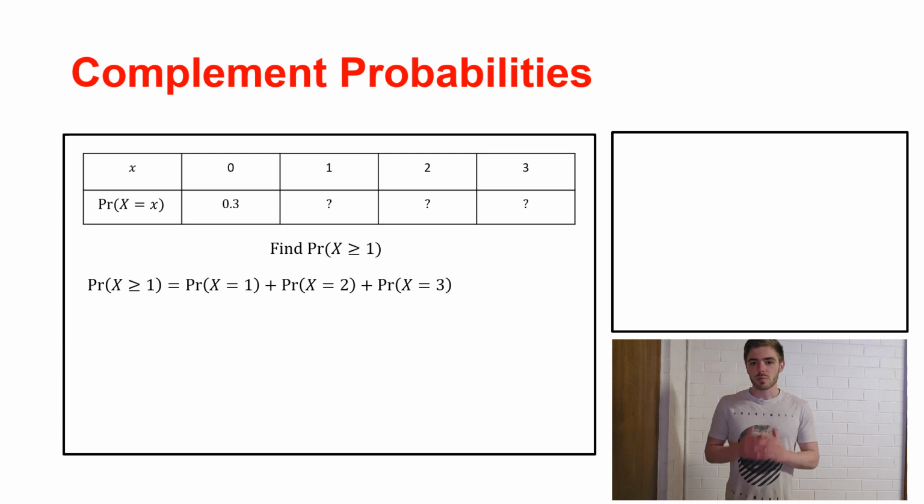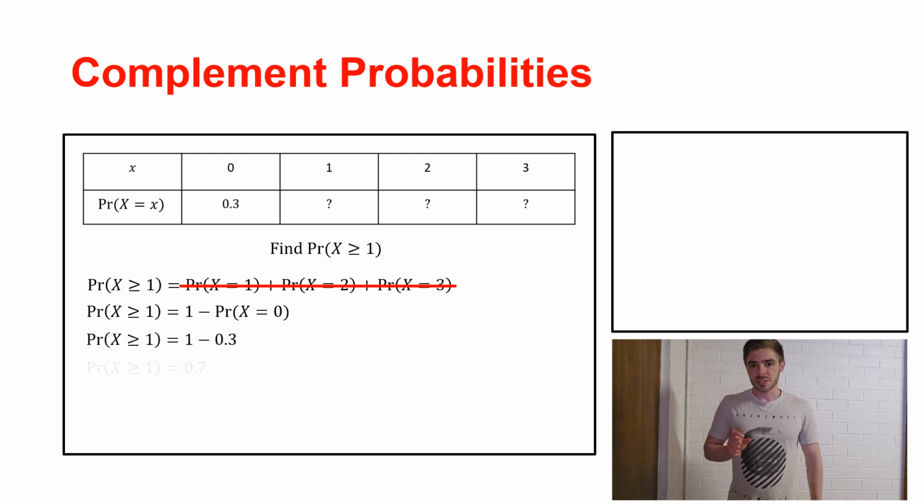Instead, we can find the complement probability, because we know that everything in the table needs to add up to 1. So instead of finding probability of 1 plus probability of 2 plus probability of 3, you can instead do 1 minus everything that is outside of the interval, which in this case is just going to be 1 minus x equals 0. In some questions, this is literally the only technique that you can use to solve the question. But that's not necessarily true in other areas of probability, though this idea does come up in pretty much every area of probability, so it's worth remembering this one.